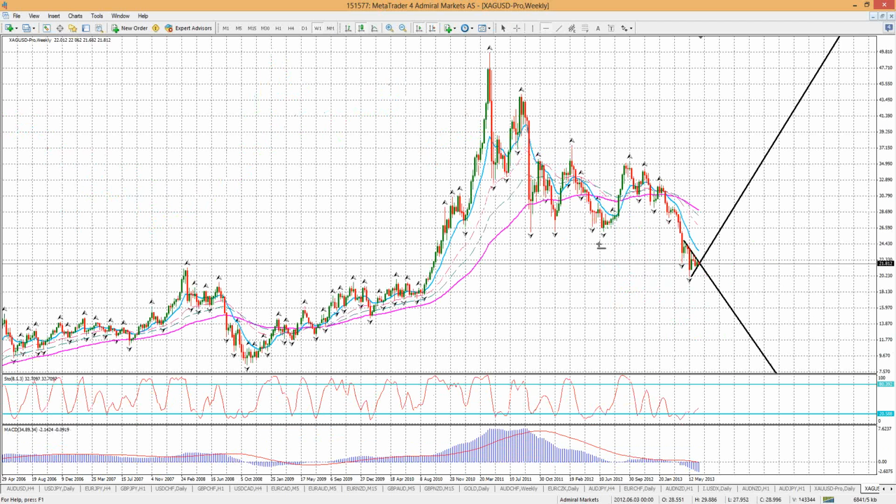And otherwise, this bottom will be important. If we were to break up above this trend line, then any move to the 26 is definitely a high likelihood of a resistance line, right? Because that's a pretty major level. Just like gold at the 1530, the equivalent of gold's major bottom is 26 for silver. So, yeah, interesting times on silver, just like gold.